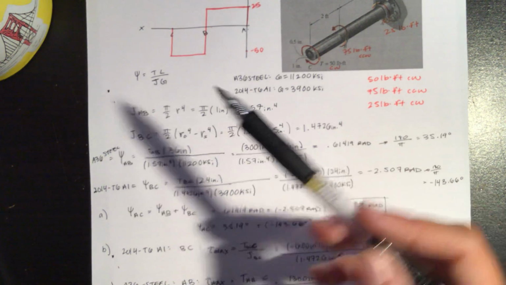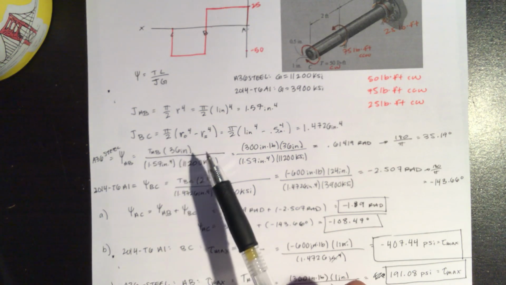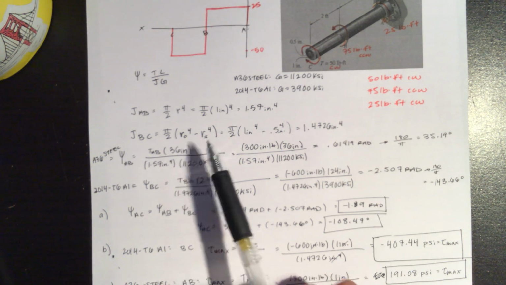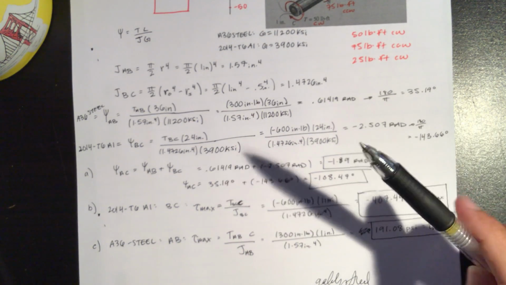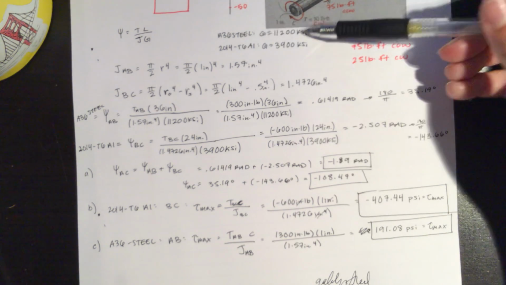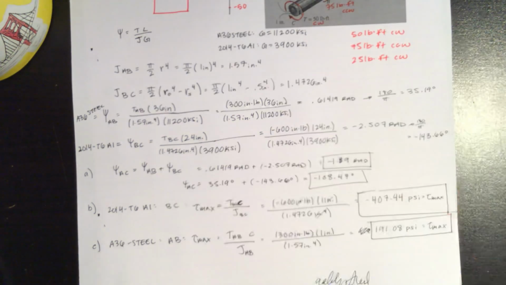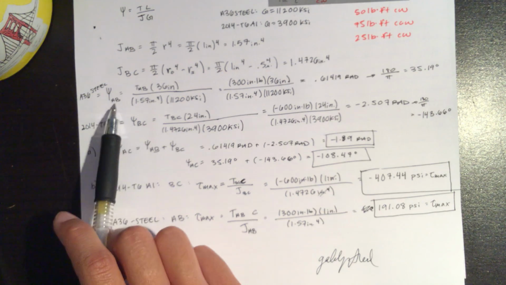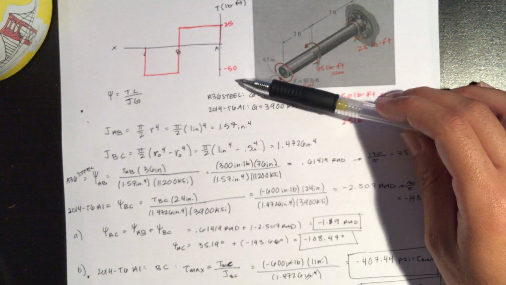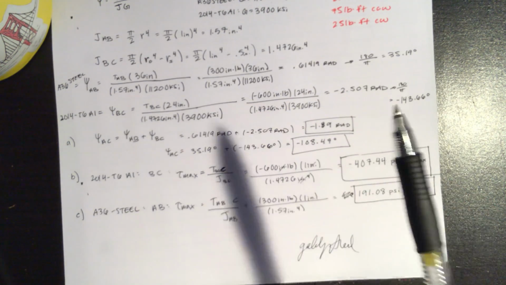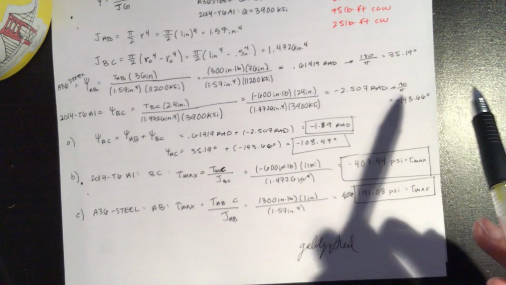We then solved for the polar moment of inertia for AB, which is the steel, and BC, the aluminum. Since BC was hollow, we had to use a different equation. Solving for it, we got these two results. We then utilized the modulus of rigidity that we find in the textbook and the answers that we solved for J, and plugged them into the twist equation, which is right here. We also utilized our numbers from the torque diagram in order to find our twist angle, which we solved for in both radians and degrees.